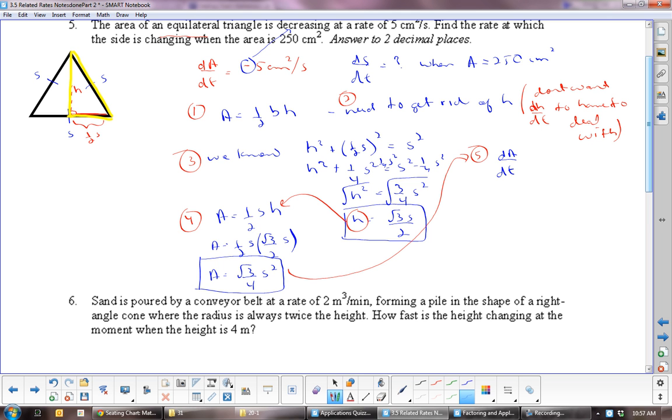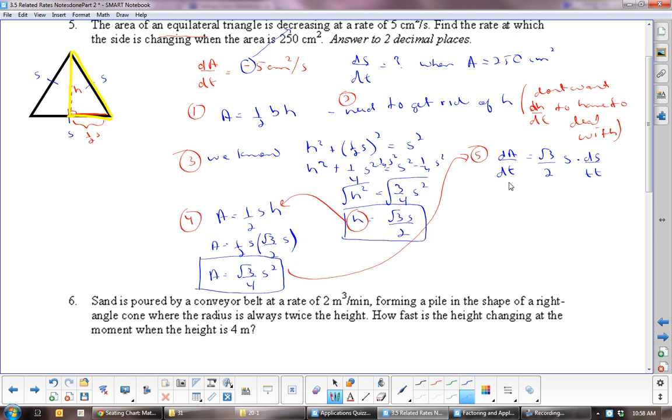There's actually a trick I could show you too. Well, actually, that's more for max min. We won't have to do that right now. And then if I'm going to bring the 2, that would be root 3 over 2 S times ds over dt. So the squared from here came down here to be a 2, and then the 2 and the 4 turned into 1/2. Okay? So I brought the derivative here, and then I had 2/4, which is 1/2. So there could be a 1 there if you really wanted it.